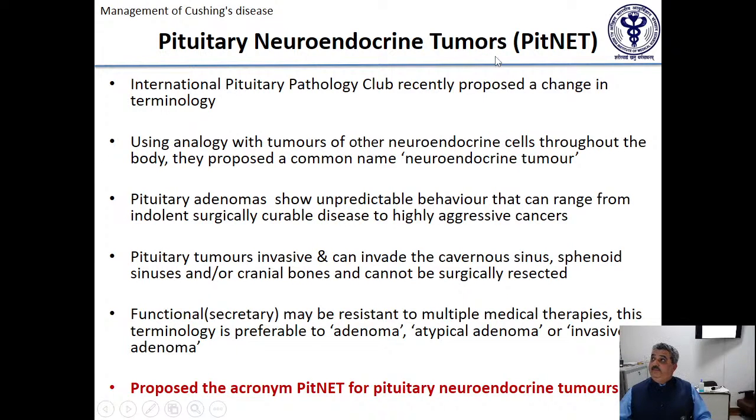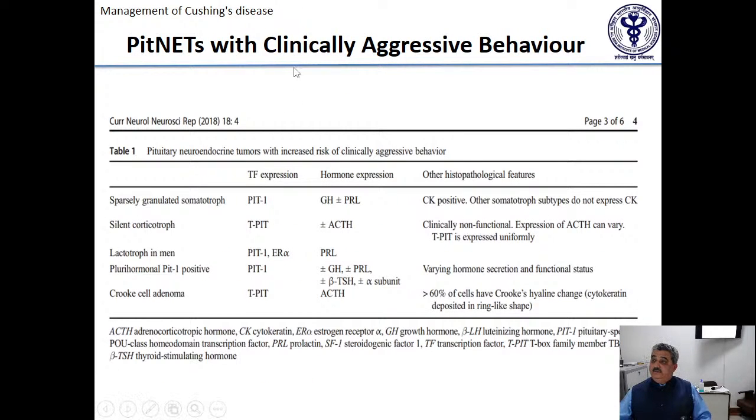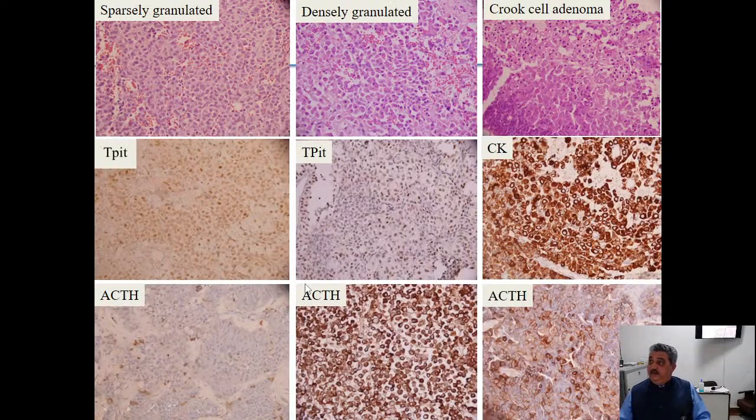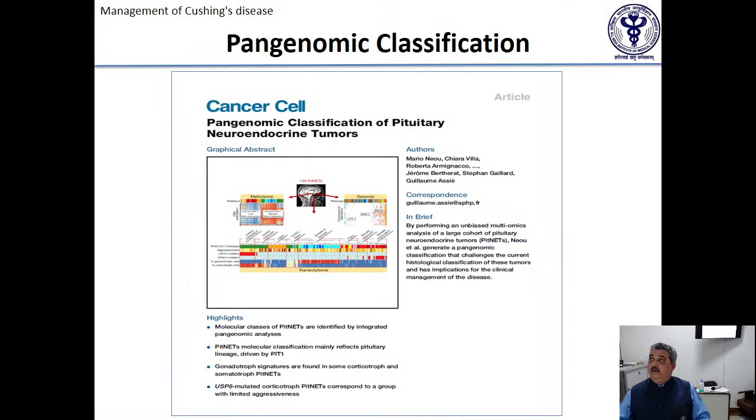So pituitary neuroendocrine tumor is the better terminology. In future, I think that adenoma will be replaced by neuroendocrine tumor, and we can identify some of those which have a bad prognosis based on these immunohistochemistry transcription factors. Now, it seems that this classification based on the trophy, these transcription factors, is very watertight, but I think this field is evolving.